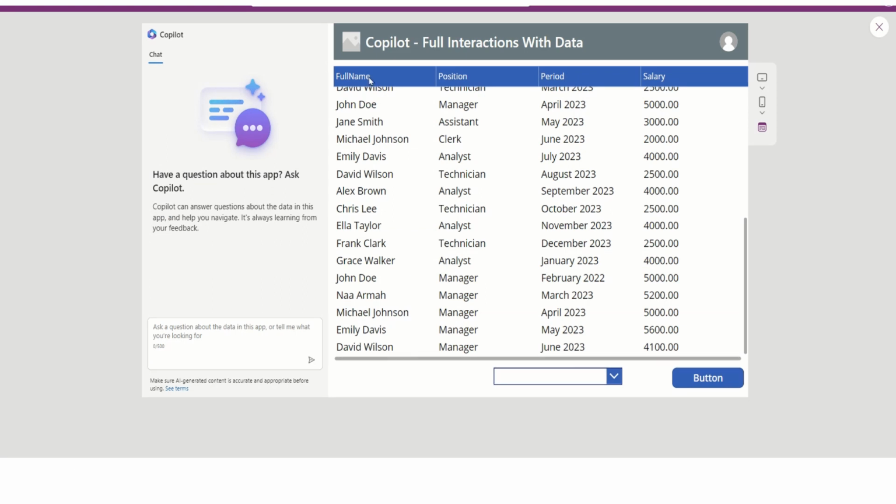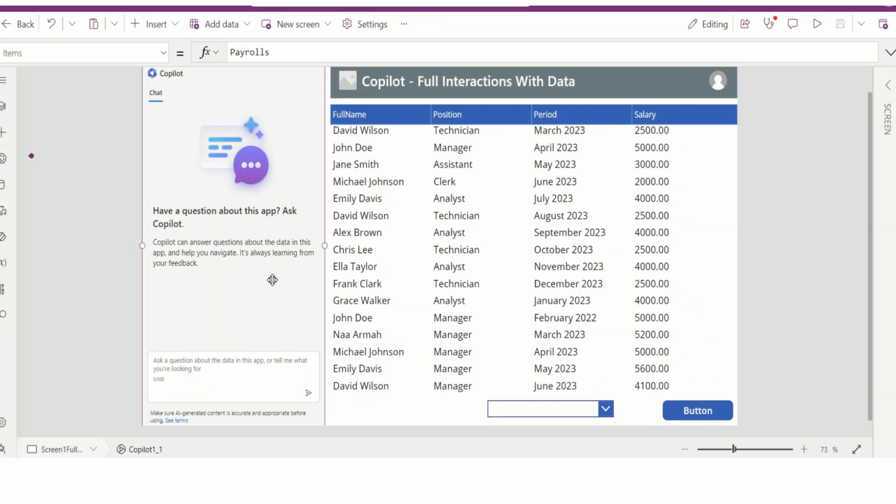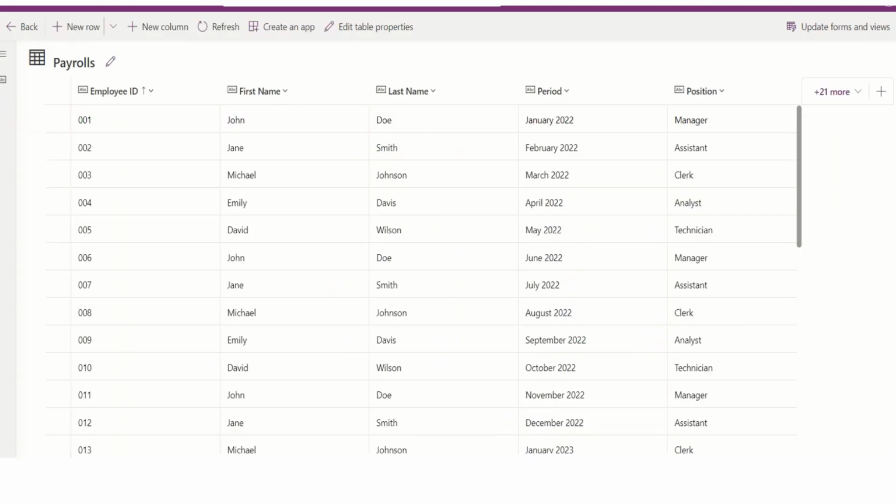Okay, so to begin with, I have my Copilot here. Then I also have a data table. In the Copilot's items property, I have linked my database table to it, and I have also linked the same table to the data table. So let's look at my table.